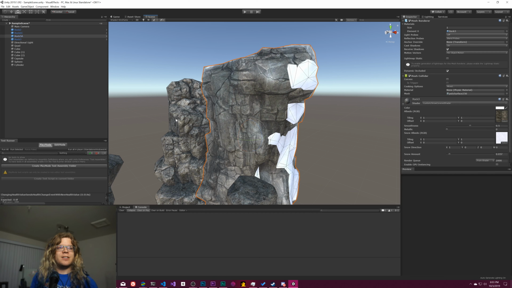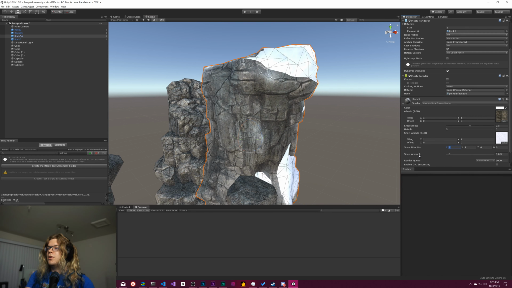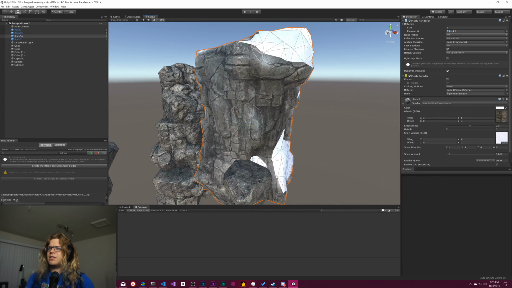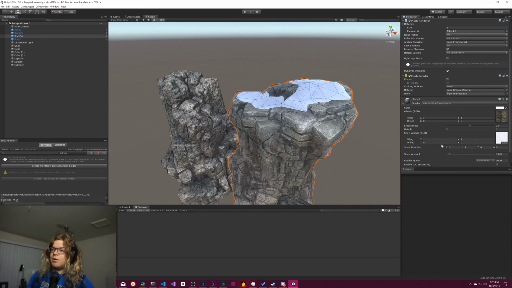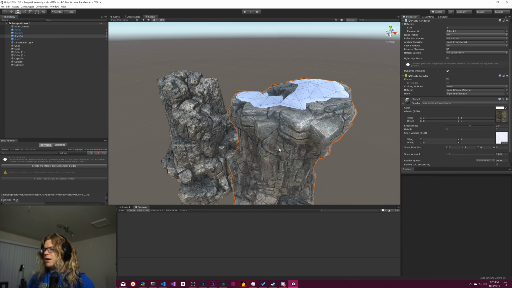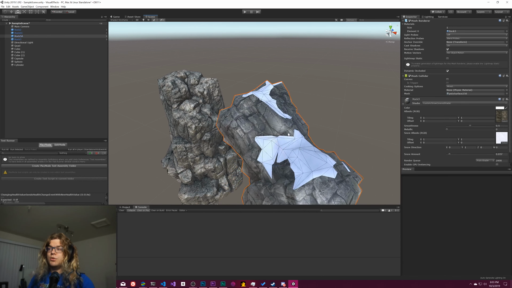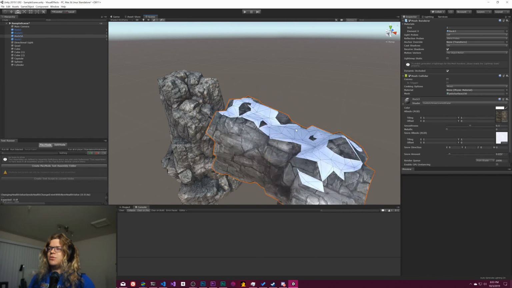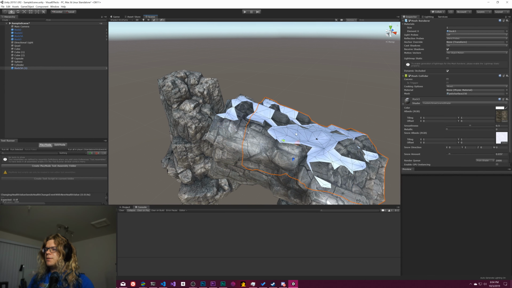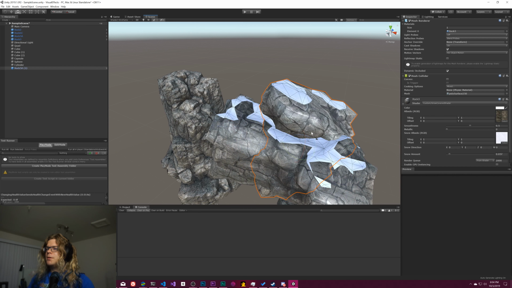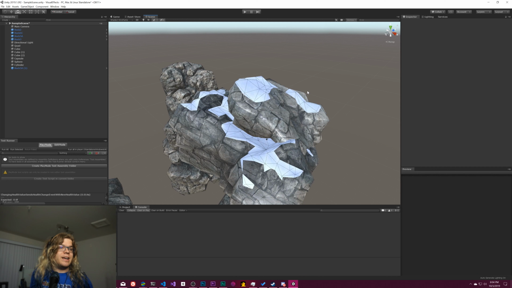But hopefully this is enough to kind of get you thinking about that. And just to kind of show what this can be used for, we can do like 1, 1. That actually won't work because that's not normalized. But like if we do 1, now we have snow on the top of our rock. But if we want to rotate our rock, we can actually do that. And the snow will move with it. And so we can actually use this mesh to create more complicated scenes than we might otherwise be able to. So we can like move this around and stand this one up, and we still get relatively good looking snow on top without having to do anything extra.